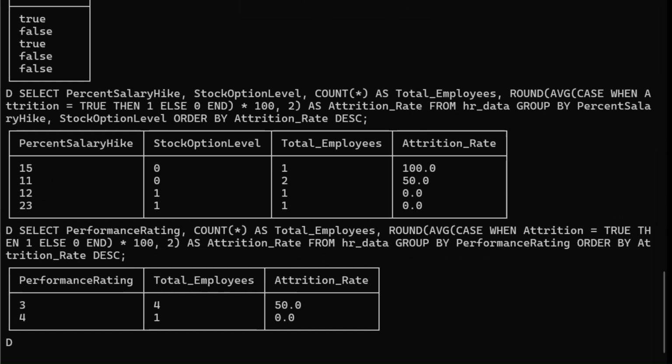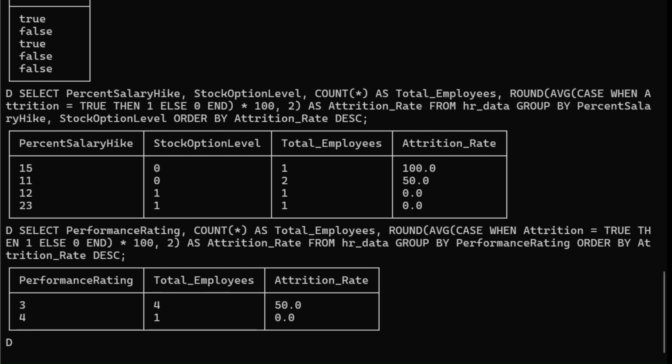Now let's write the query and understand it. You see performance rating, total employees, and the attrition rate. This shows whether high performers are leaving or low performers are leaving. If high performers are leaving, then we can say that is a critical business issue. Here high performers are not leaving, so maybe this is not the issue.